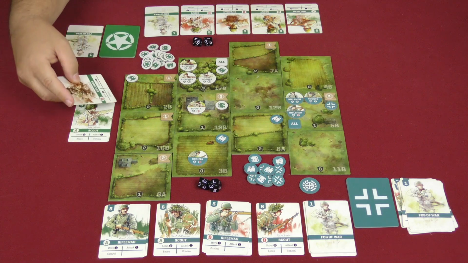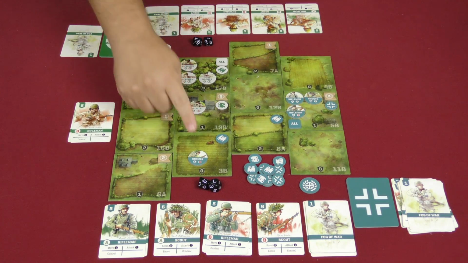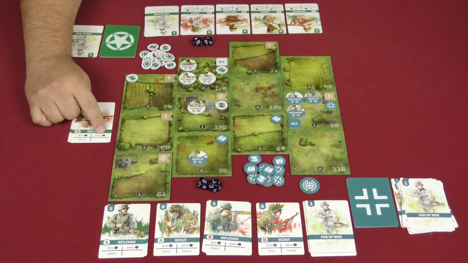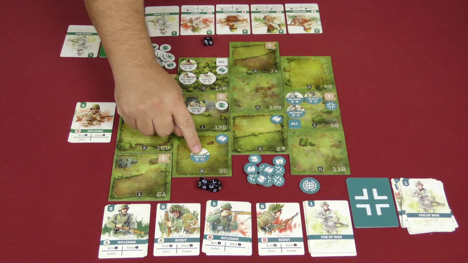And then on my third action here, I'm going to have my Rifleman B group fire at this scout over here, trying to keep him from scouting that area so that units can't move over there. So in combat, we look at the number that's next to the word attack in this black circle here, and there's a 1 there, which means he's going to be able to roll 1 die against this unit here.